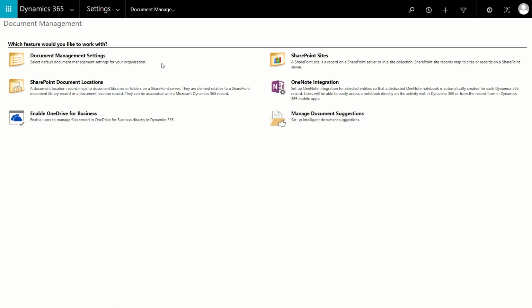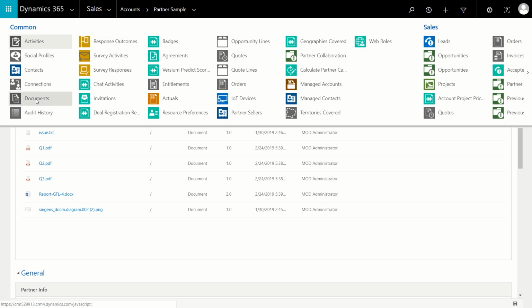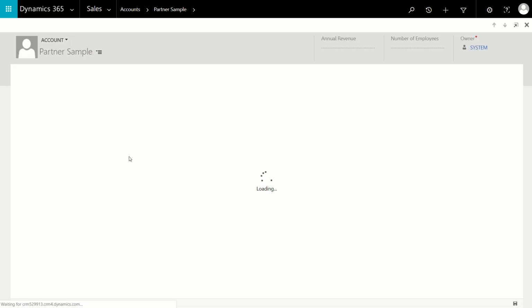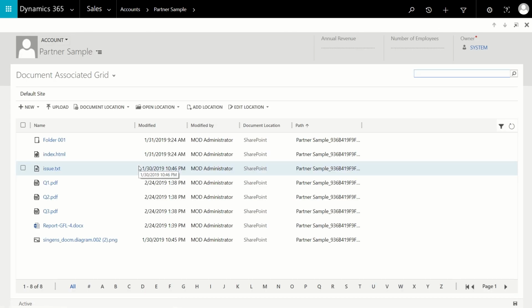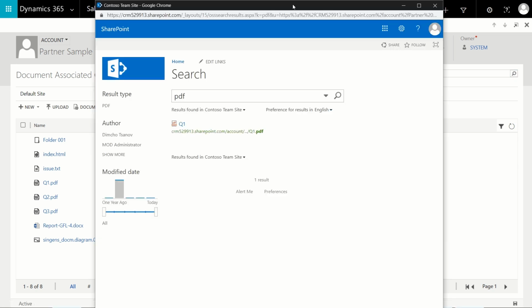When you perform the setup, you can navigate to an entity, select Documents, and you see a Documents Grid Control. And this is the place where you can work with the documents. However, there are several limitations in this default functionality. As a number one limitation, we can point to the search. This search for records control opens the default SharePoint search page in a pop-up.